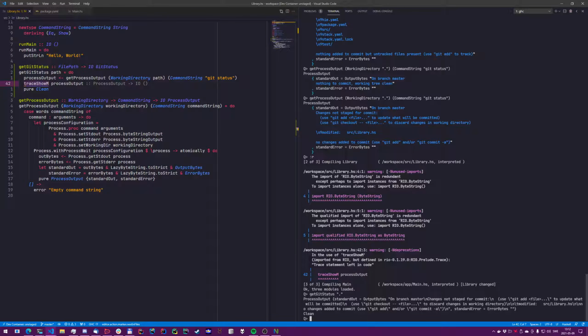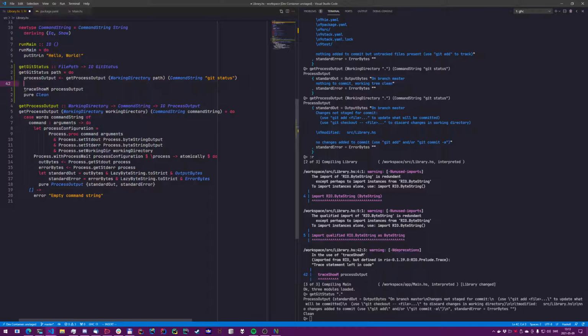Okay, so I'm getting my output. I'm getting the process output here from this. So now we have to essentially ask about this process output. Let's create handle process output. No, maybe not actually, because we can start asking questions here immediately.